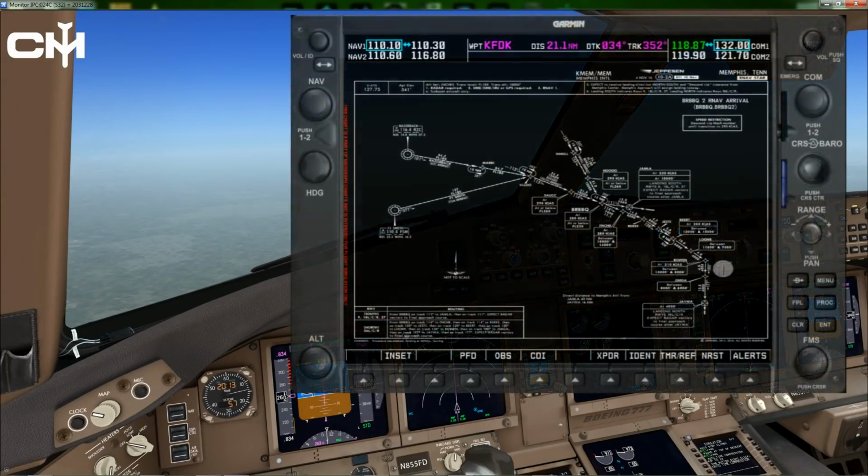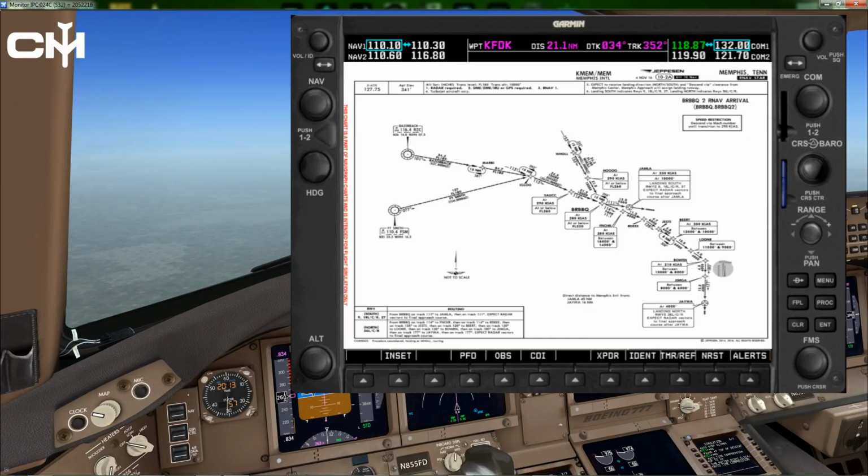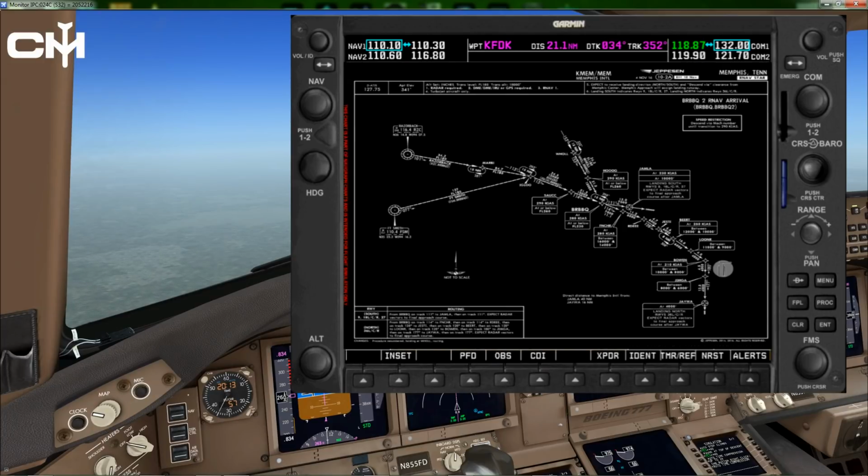Let's take a look at our arrival briefing here. It's the Barbecue 2 RNAV arrival, starting out here at Razorback, or RZC. Just as a quick side note, you guys, let me know down in the comments what you think of the color scheme, because I can actually change this to daytime. Let's see if it changes. There we go. So there's the daytime chart there, and then, of course, the nighttime. I kind of like the nighttime.